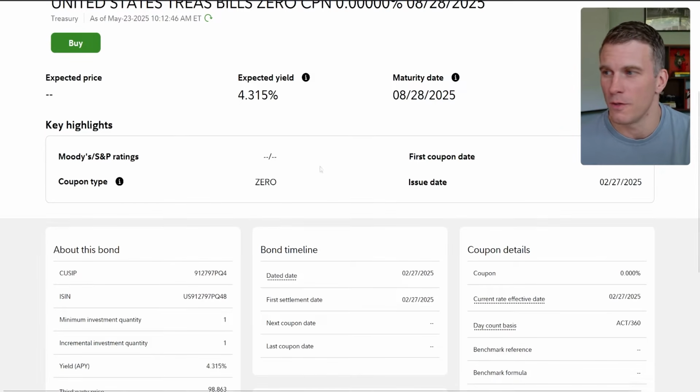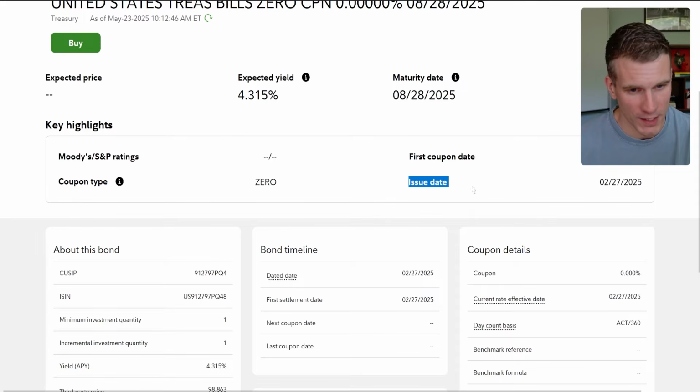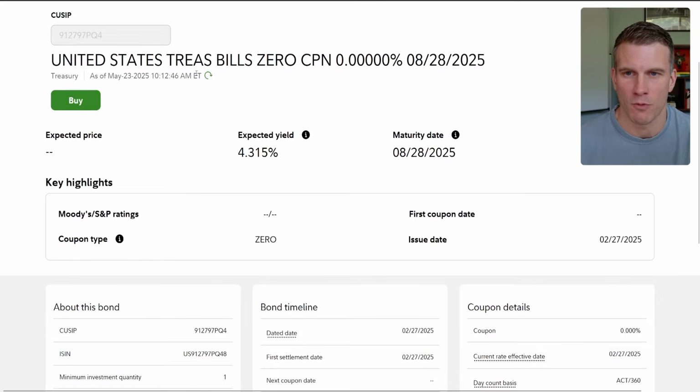Now, let me talk to you about some things that are confusing that I actually called them about, and I got some helpful information. One is if you look at the issue date, it's February 27th, 2025. This was extremely confusing to me because, again, we don't have the name or the duration of the treasury bill in the title. We only have the maturity date to go by.